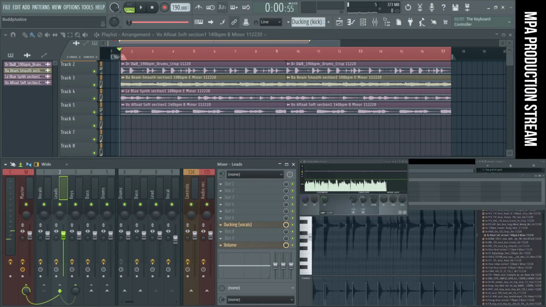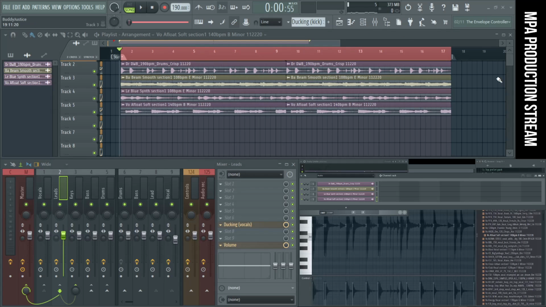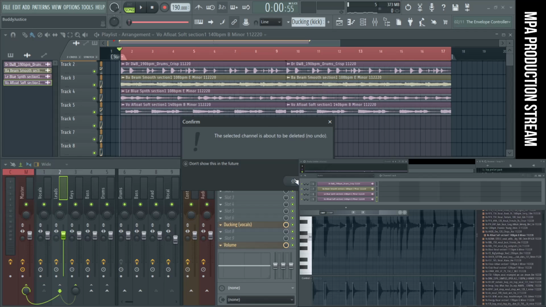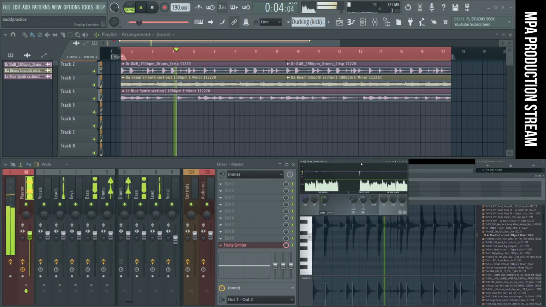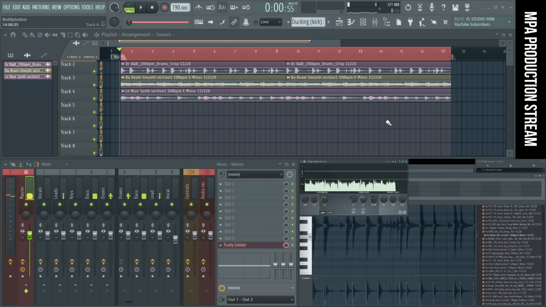All right. But I just made a decision. I'm going to swap this vocal out for something else. It's bugging me. I don't really like it anymore. I'm going to delete it completely. Gone. That bass and those leads, they basically work together. They're kind of like dancing around each other in a sense, but they're actually at the same time. It works. Now I just got to find something that lines up with that.